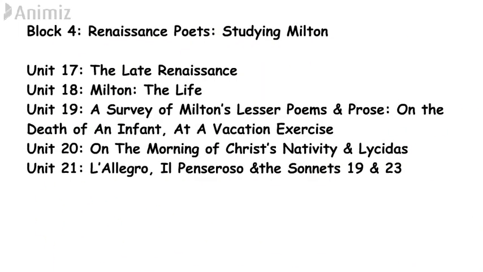Now coming to block 4, here we have Renaissance poets, and basically we will be studying only one poet here, that is Milton. It's very important, as you can figure out some of the important essay type questions from here. Like, Milton is a religious poet, explain. This type of question usually comes for 20 marks, and you should be all prepared to answer it, and be able to elaborate properly.